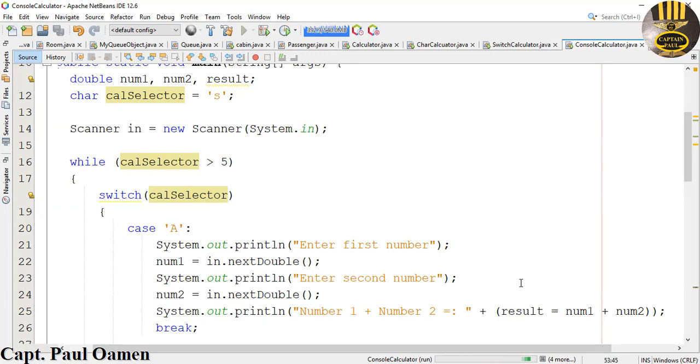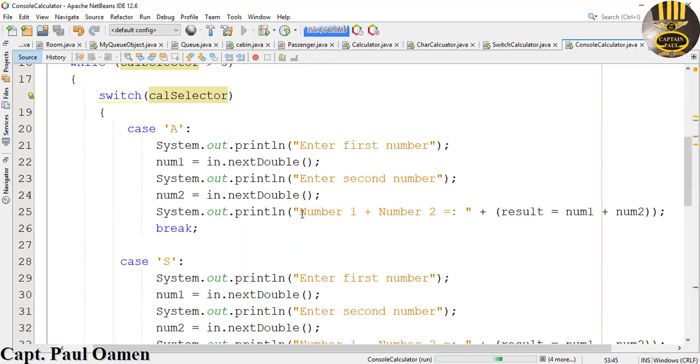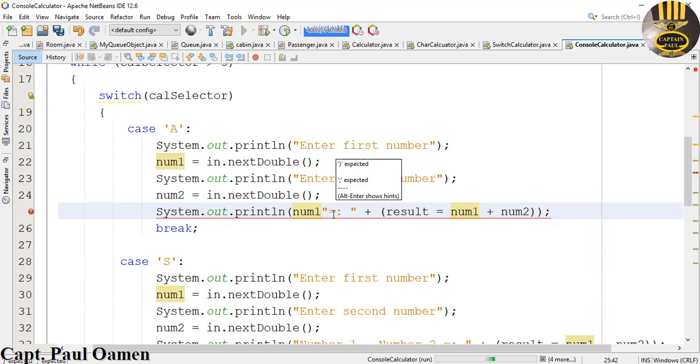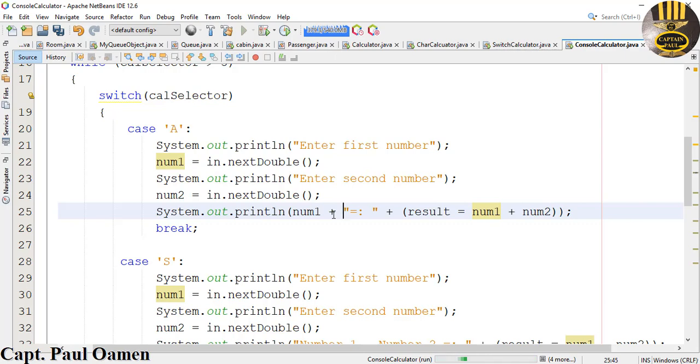So supposing we come back in here and just change this, let's change everything in here. We can get rid of that, and just right here we output the value itself, num1. Okay, and in here we can just say plus sign, plus the next value that will pop up, that would be the plus sign that we want to output.